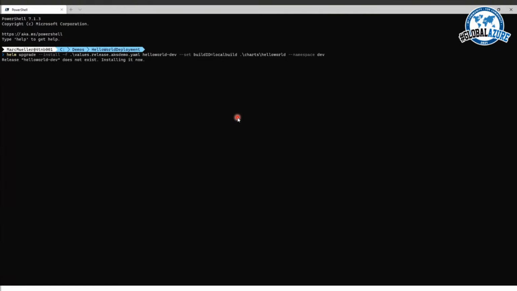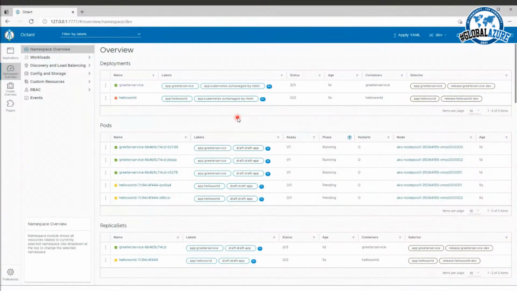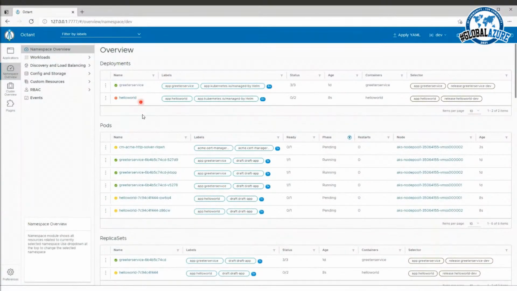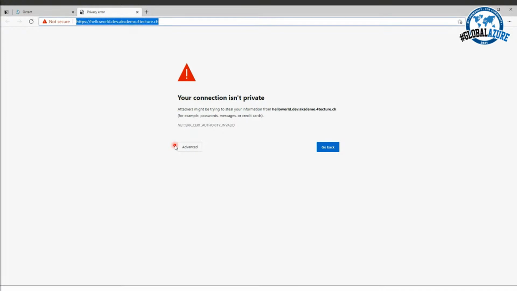Now, after I executed it, we can go back to Kubernetes. Here you see this is starting up. You see the deployment, you see the pods, and you have this special pod here. This is an automation we use to generate the new certificate, to create a certificate request for us in order to have TLS encryption. If you access the page now, you see a privacy error coming up. This is due to the fact that we didn't have any certificate. It is currently being created by this special pod in the background.